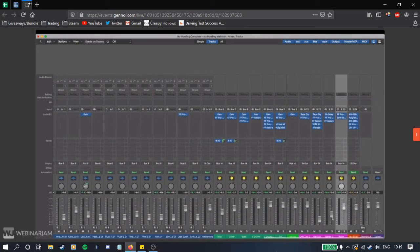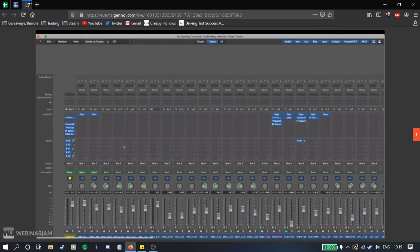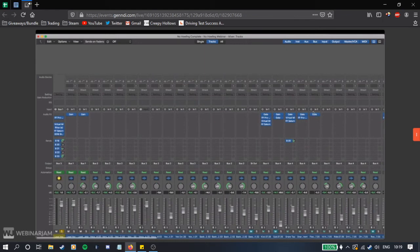So 21 is this stereo delay here. This is the main way that I'm using delay. It's a stereo slapback delay on the vocal. So I have the feedback set really low, normally between 0 and 10% or around there. And then I'll have a different time on the left and right. This is what this actually sounds like. So let's listen to the lead vocal in isolation.